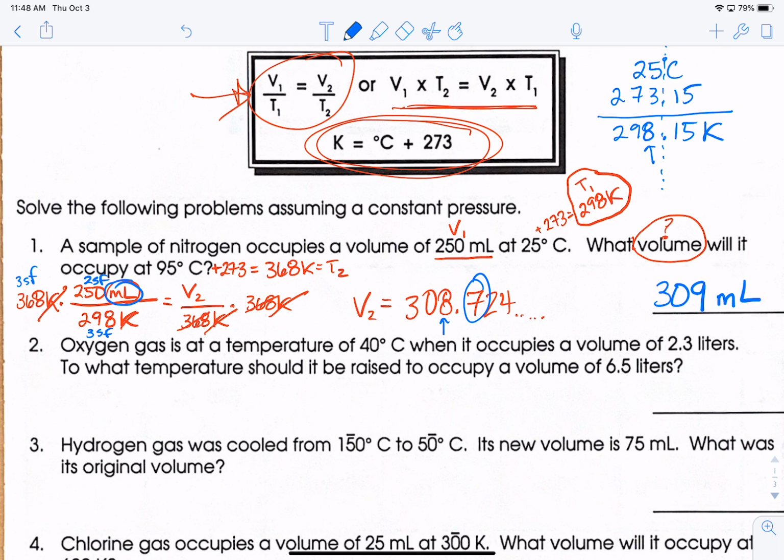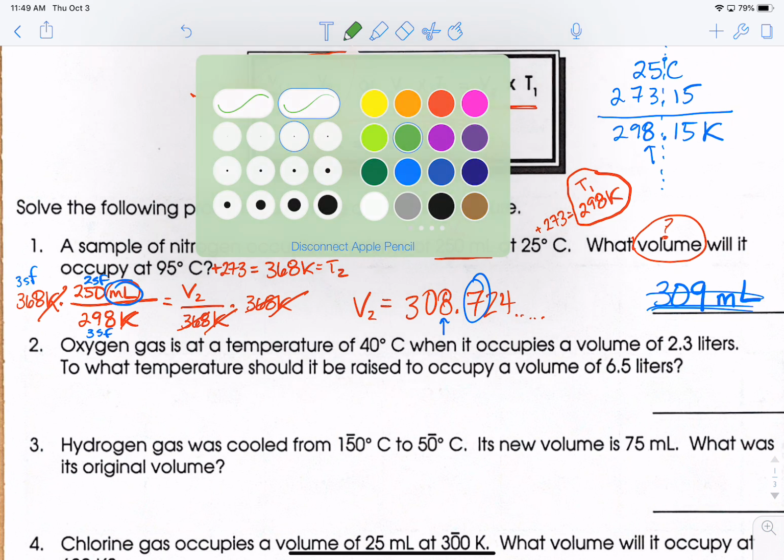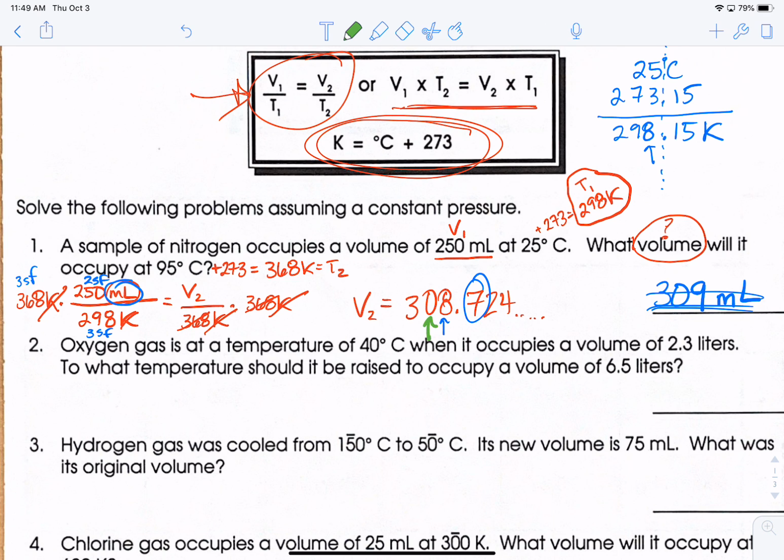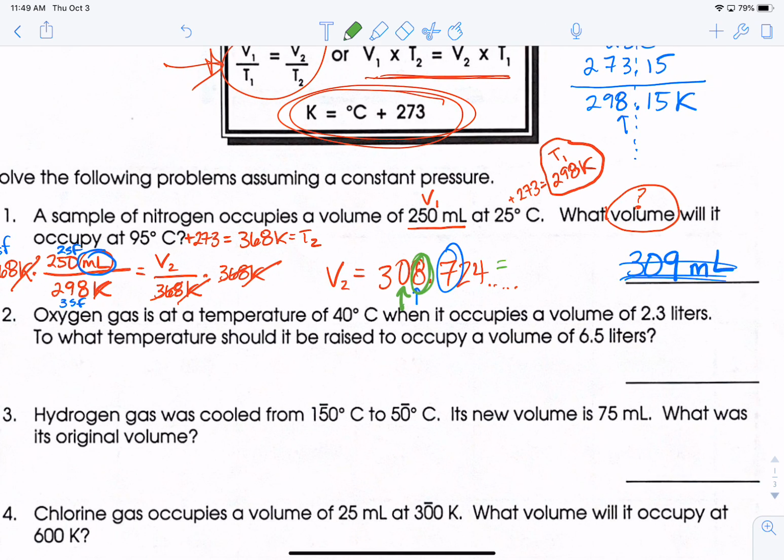Because the 7 converted the 8 to a 9? Ooh, you're right. Sorry about that. Wow. So I need to not, here, I'll do it in green. Good call. Mistake. I want to round to here, so I need to look at this number. You're right. So the correct one is 310. But that's ambiguous. 3.1. Good. So 3.1 times 10 squared. My units are milliliters. Oh, good.